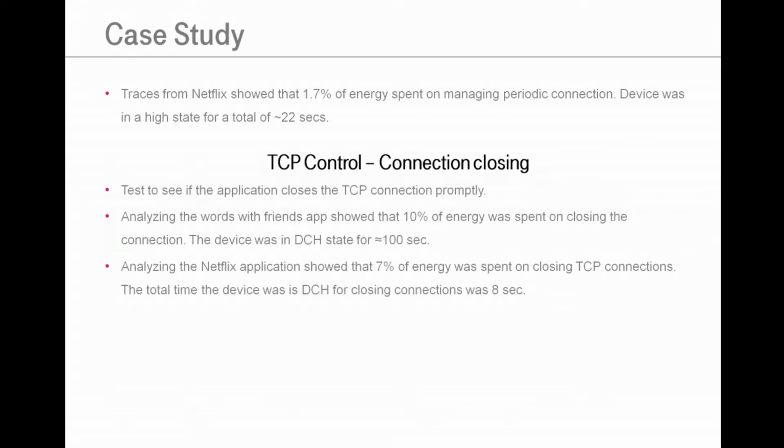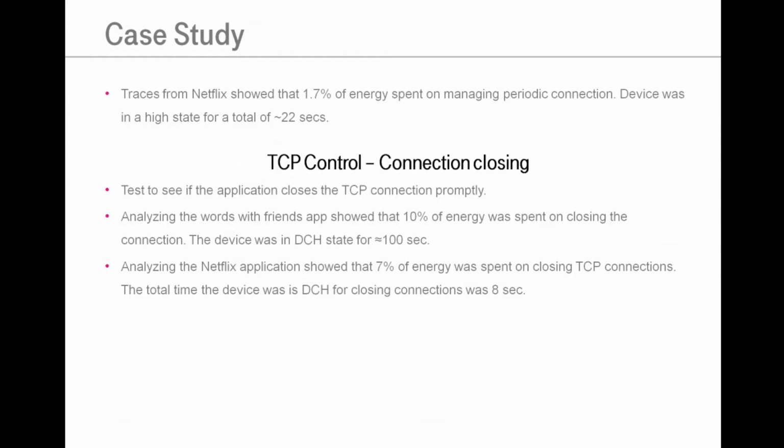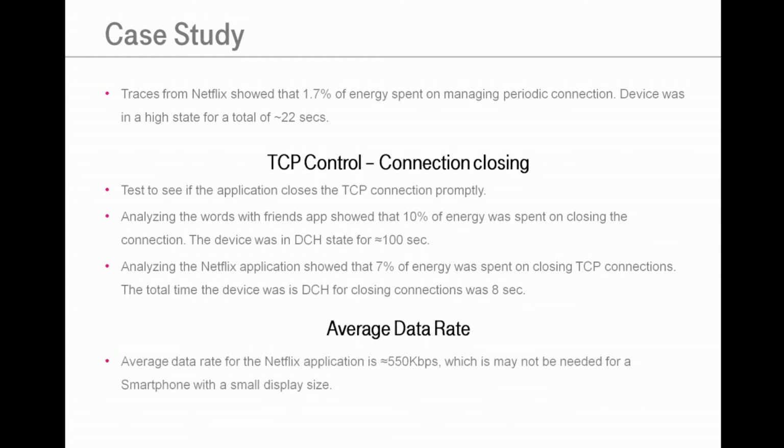And the total time the device was on was 8 seconds. That doesn't seem significant, but in terms of battery utilization, that's high. And it also tells you how much data rate your app is using. So for Netflix, we saw that it's using 550 kilobytes. That's the Netflix throughput, which you don't need such a high throughput for such a small device.